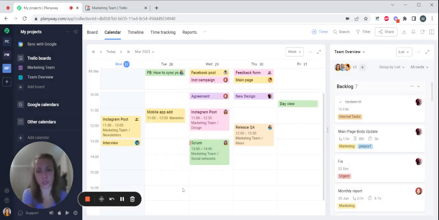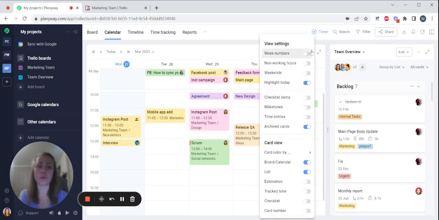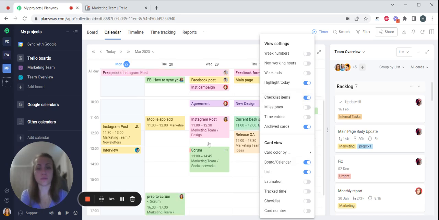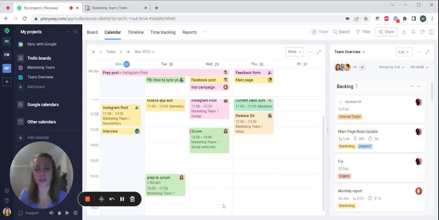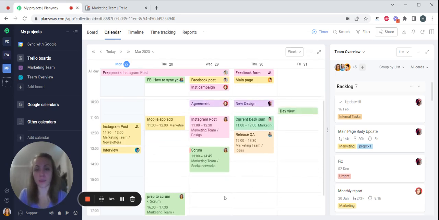Okay, and after that, if you'd like to see the checklist item in the calendar as well, you need to make sure to turn on this toggle. Well, so now you can see the checklist items alongside the cards in the calendar.